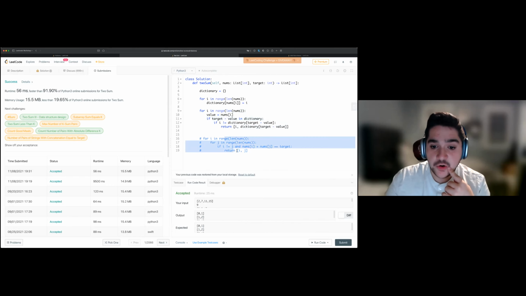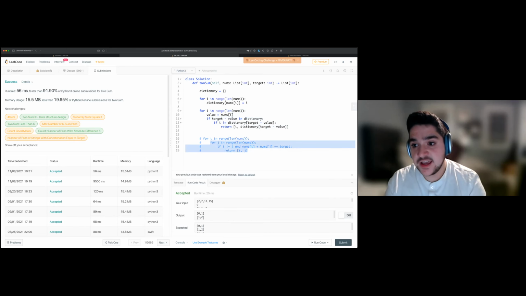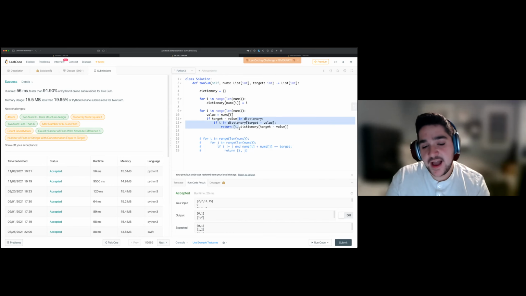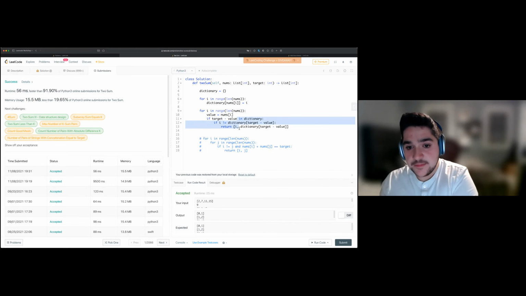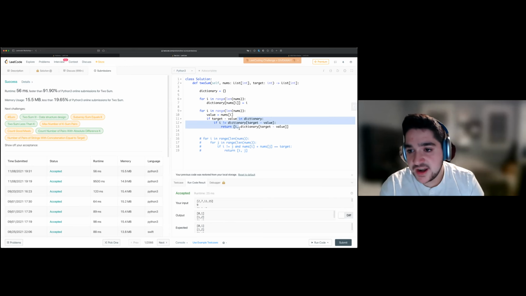Whereas if you look at our old code, this whole part where we're checking in the dictionary is actually another for loop, which takes n time. So in our new and improved solution, we are taking a constant amount of time, no matter how big our input is, to see if our values are in the dictionary. However, in the old solution, we had to look at every single possible value in our list n to see if there was a similar number. So I hope that answers your question. If you want to ask a follow-up, you can send a message in the chat and I can answer any more questions you have. So how is the if variable in dictionary implemented in this language?